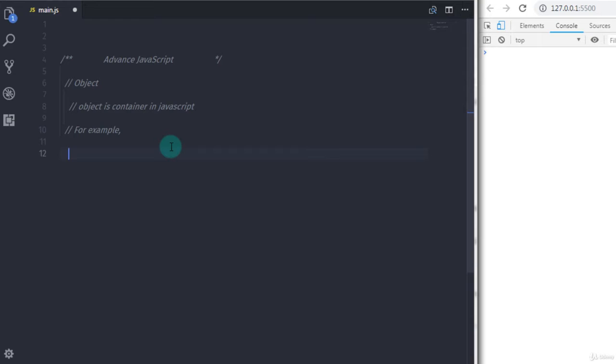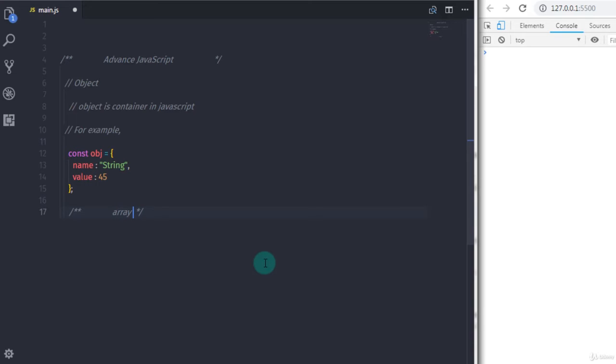So we will just overview the object video first. We'll create an object here. I will say const obj is equal to, and in the curly braces we will specify object properties. So when you are creating an object, you need to specify curly braces. In these curly braces, we will specify a first property, name, with a string value, and a second property with value 45. Now the first property is of type string and the second property value is of type number. You can put a function in the properties also. We learned that in the previous lectures.